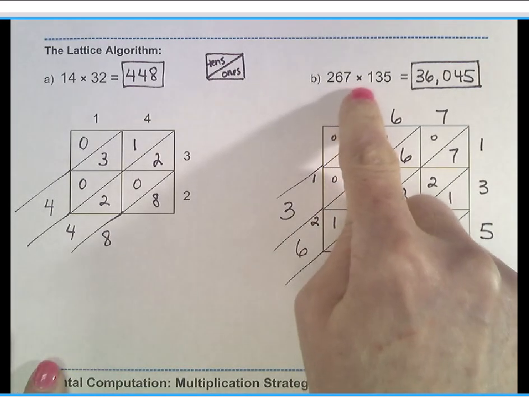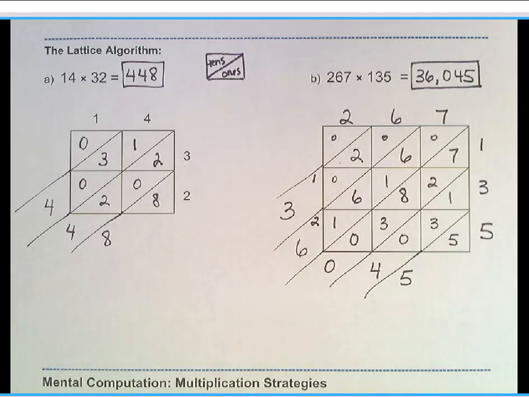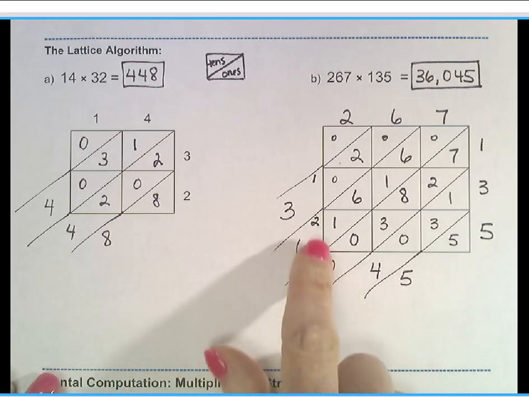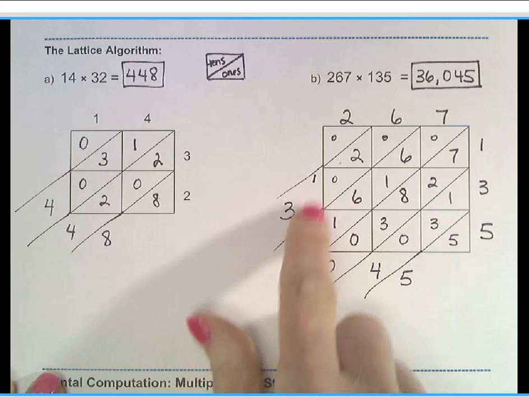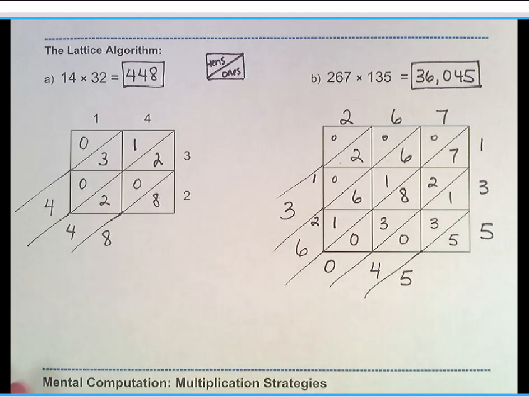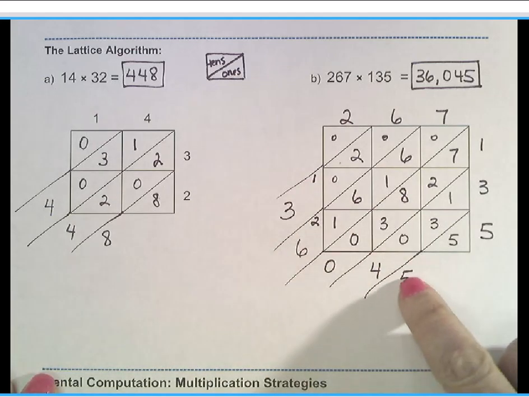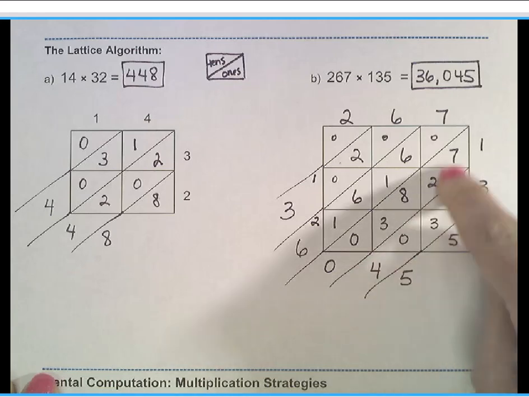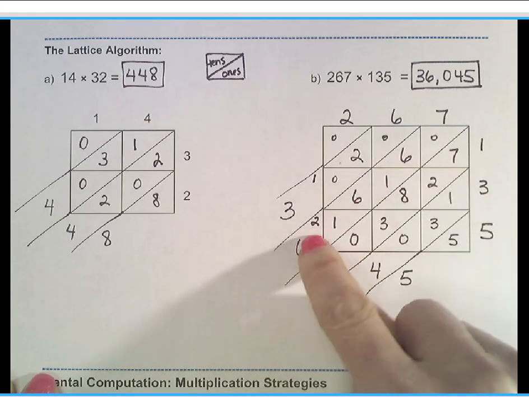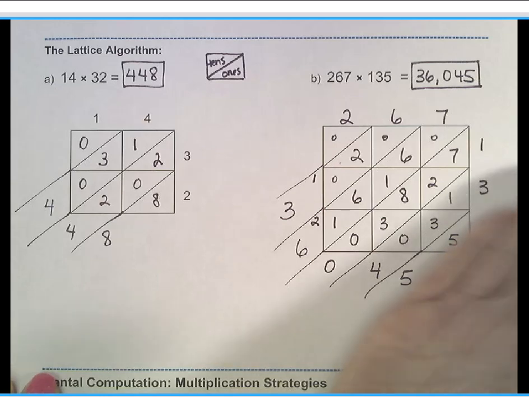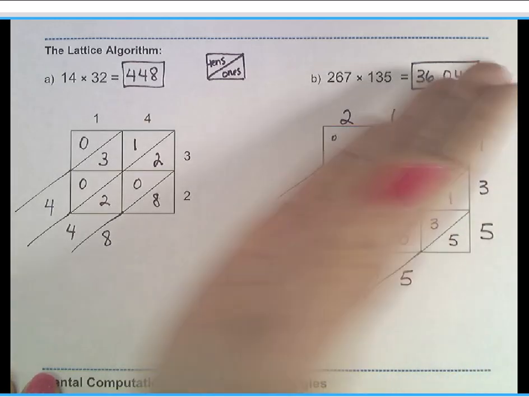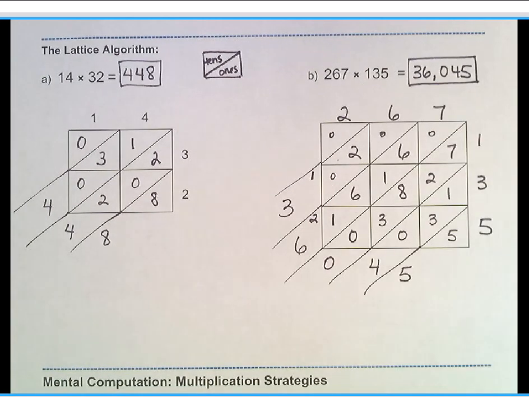If you don't believe me that this is easier than the standard algorithm, I encourage you to get a sheet of paper and try to multiply that out with the standard algorithm. I think breaking it down into 9 smaller problems is a little bit easier, but that's me. But you do see that even still some carrying has to happen when you carry from diagonal to diagonal. It's the ones place, then you've got your tens, hundreds, thousands, 10,000. So these diagonals are your place values. You just have to collect up all the numbers inside.